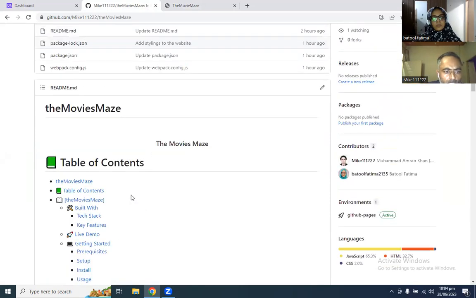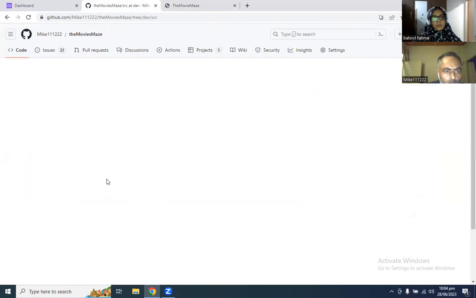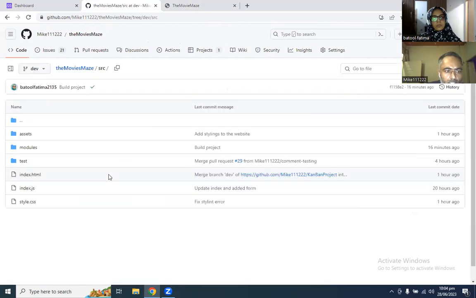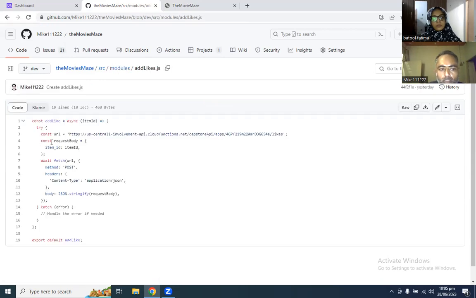Okay, let's talk about code. Here is our source folder. We are managing all the modules with Webpack. We have created separate modules for separate tasks. As you can see, when a user clicks on the like button, this code is responsible for sending the like to the API.